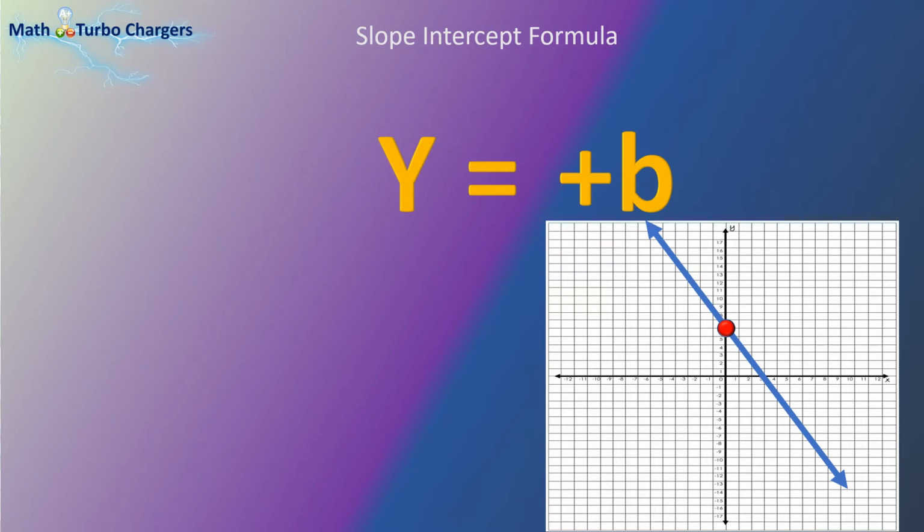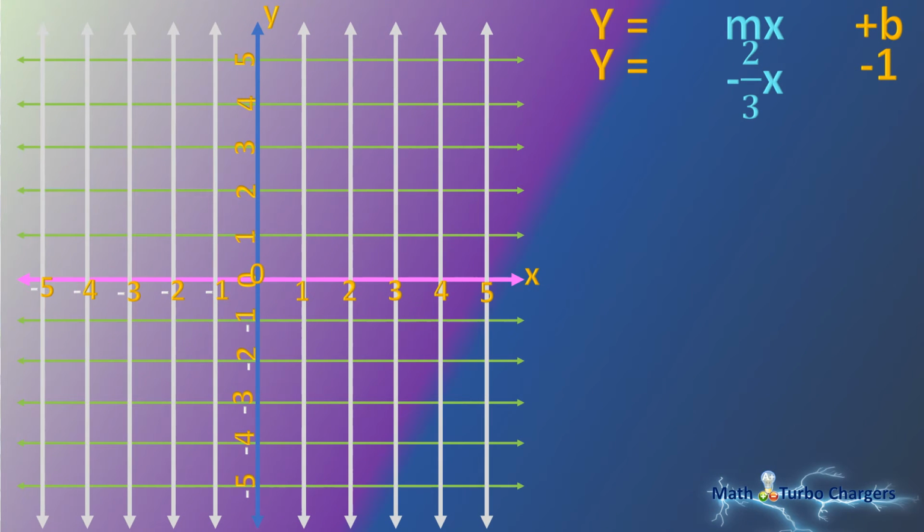That point in red is your y-intercept. Now this can be a positive number or it can be a negative number. It depends on your formula. Here we have a formula. Up top we have the slope-intercept formula, and down below we have removed m, and we have removed plus b, and we have placed in our slope and our y-intercept. Now we're going to talk about how do we graph them.